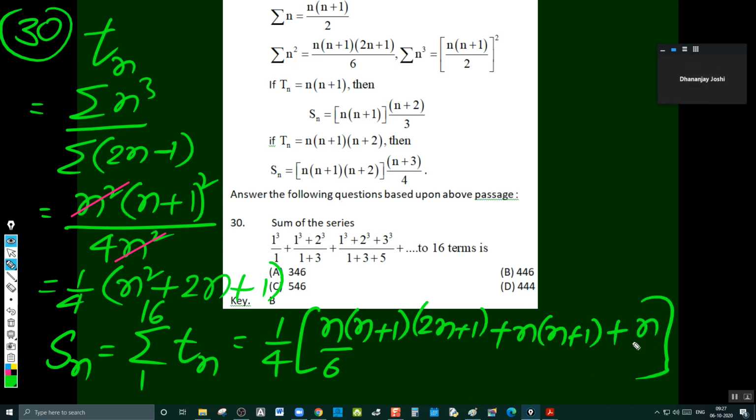And n plus 1 by 2 will come. That range will be 1 to 16 into 2. You have 2 here. That is why I cancelled it. Yes Dhananjay, 2 will cancel. Now simply replace n with 16. That's it. So not 1 to 16. Just like indefinite integrals, I wrote that. Definite integrals, I wrote that. At n is equal to 16.